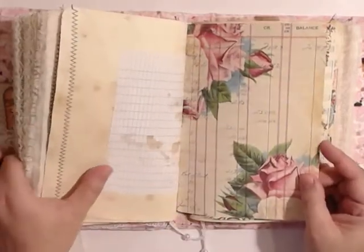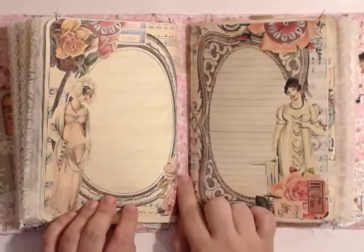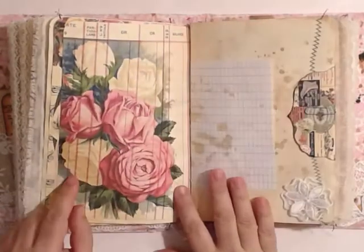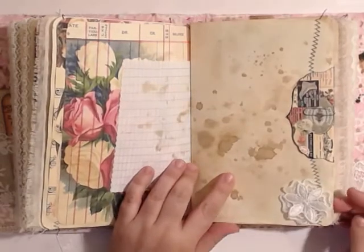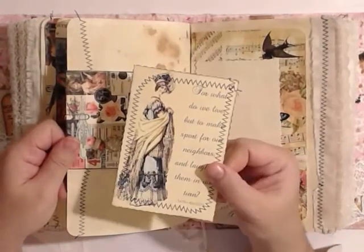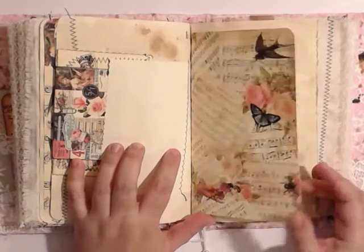Beautiful pages. So for the length of the video, as you can see, we have a big gap here between the two signatures because I made the spine wider. Beautiful Jane Austen pages. A piece of flower with applique. Another envelope. And also an ephemera that I found online, and it writes quotes from Jane Austen books. Music collage.